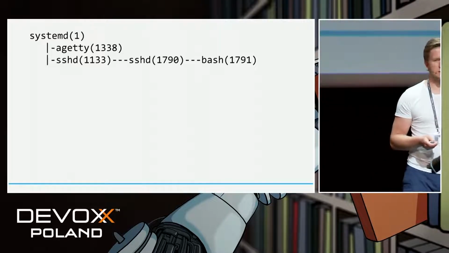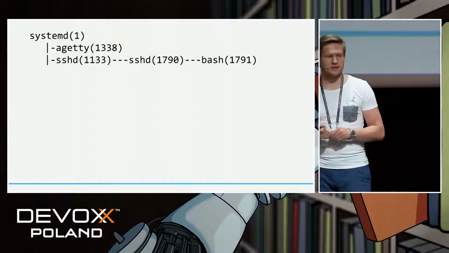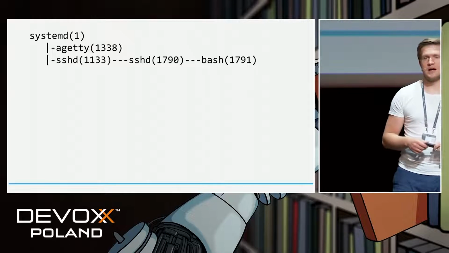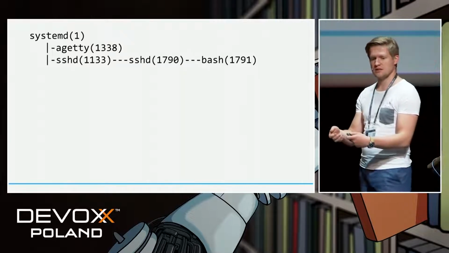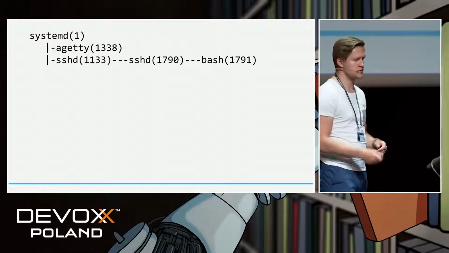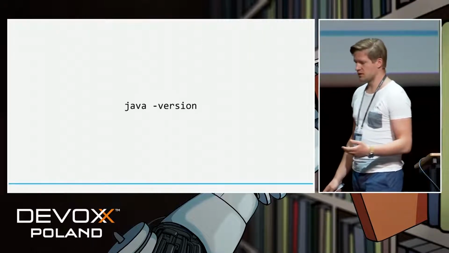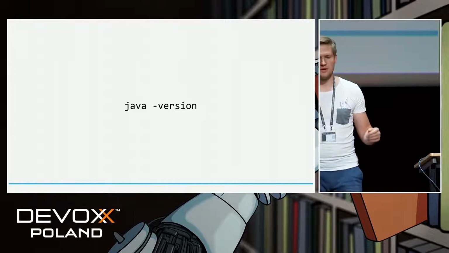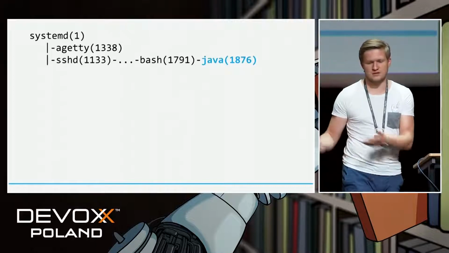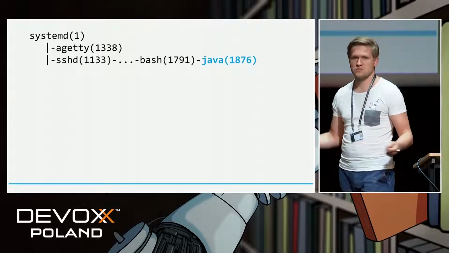In this slide, you can see just a small chunk of a process tree. In it, you can see that I had an SSH daemon working, and I actually SSH'd onto the machine. Because of it, I also created a new shell, a bash interactive shell, for my process to run. But what would happen if I run simple code in this scenario? Whenever I run java -version, I'm just going to get a new process, a child of my bash shell, which is simply Java.